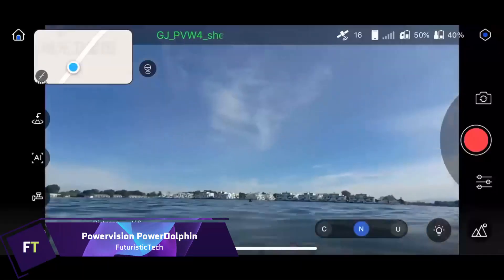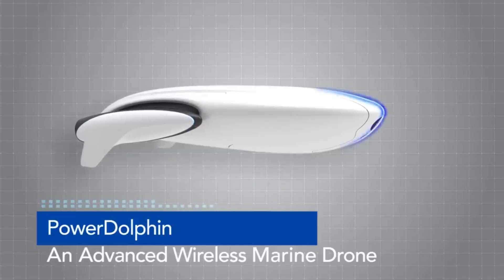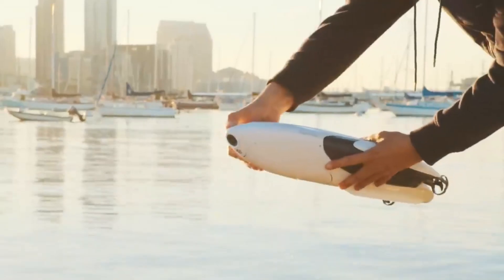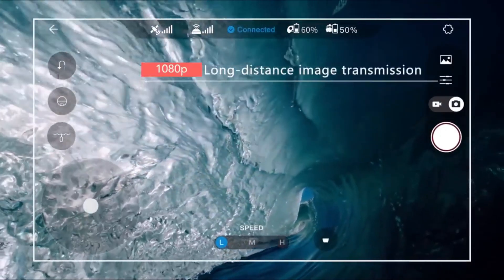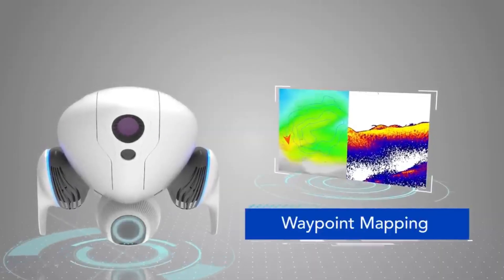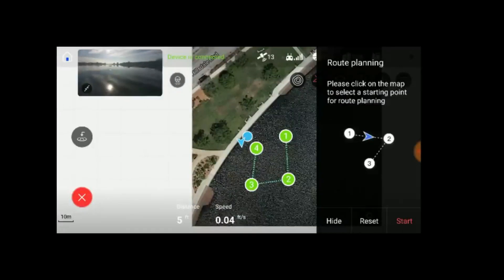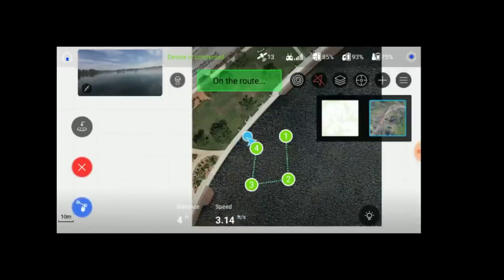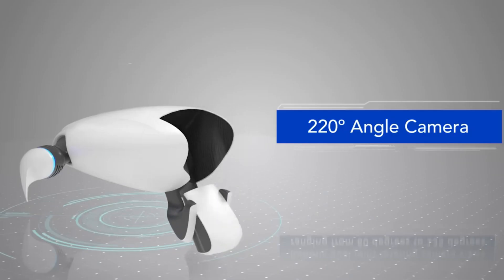PowerVision Power Dolphin. One novel way to view watery landscapes is with the help of the multi-purpose and cutting-edge PowerVision Power Dolphin Marine Drone. Its 220-degree dual-joint 4K camera, which can shoot from minus 150 degrees to plus 70 degrees, allows it to take breathtaking footage both underneath and above water. A useful tool for intelligent fish discovery with sonar technology, this drone is more than simply a visual aid — it's an intelligent fishing partner. A 5,800 mAh IPX8 battery powers the Power Dolphin, allowing it to attain speeds of up to 4.5 m/s and boast a remarkable two-hour battery life. Its design prioritizes durability and performance, effortlessly adjusting to many conditions, whether for professional fishing, fast water racing, or casual cruising. Those interested can purchase this state-of-the-art gadget for about $799.